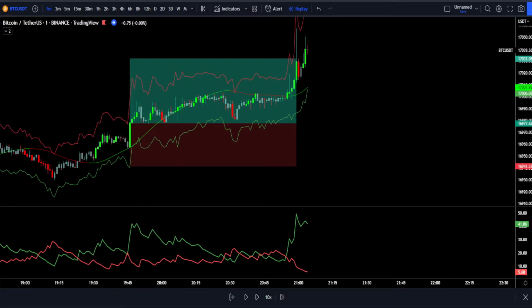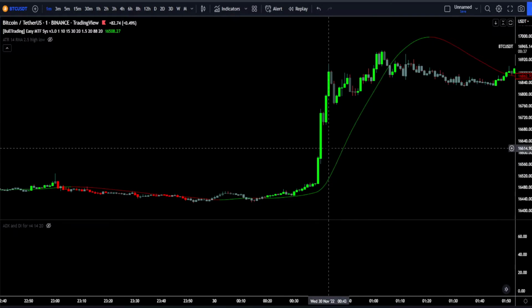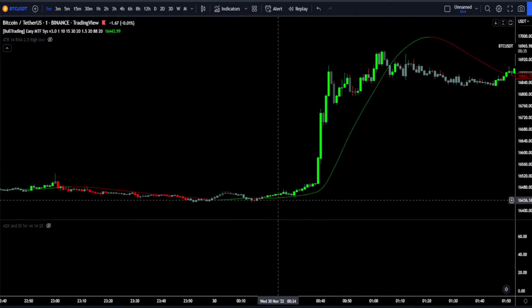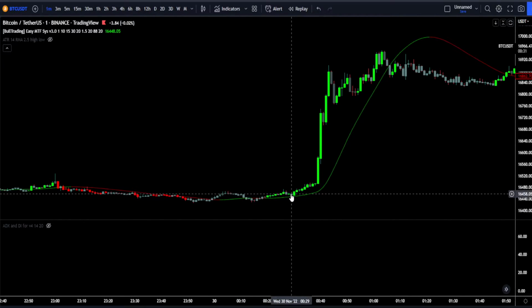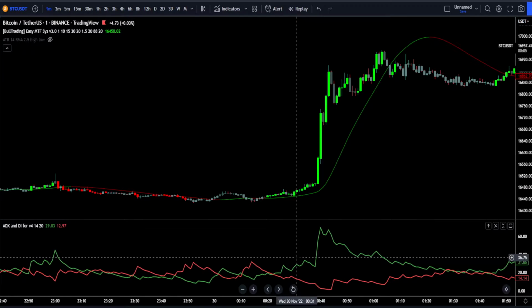So why does this strategy work so well? And the answer is simple. The first indicator we added to the chart is the indicator that will help us identify the trend direction. We will only enter into a long trade when our candlestick is green. This is because we know that we're not in a ranging market. Lastly, we use the DI lines to determine whether it is a good time to enter into a trade.